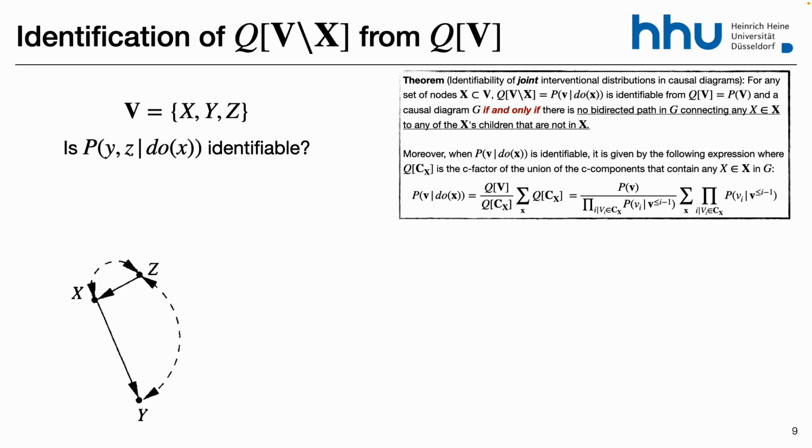And you automatically know that the effect of both, it's very, very important to remember, that's the joint. Sometimes you have identifiability of the one variable given do x when you don't have the joint. But for the joint, you can apply this theorem, and in this case, we don't have it. What about this one?